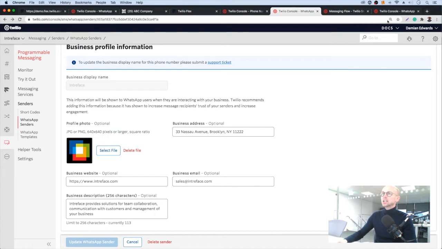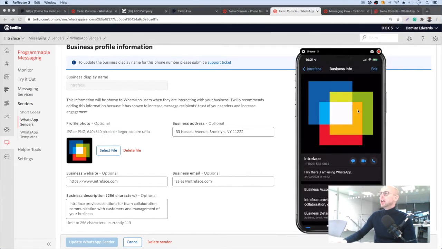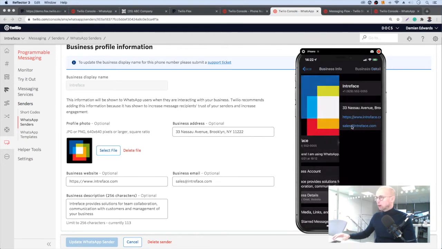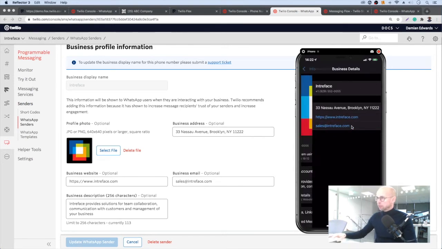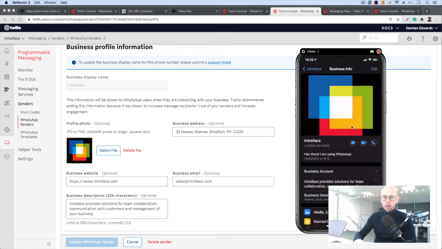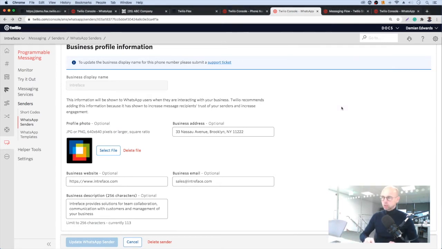I'll update the settings on this page. Then I'll get a profile on WhatsApp like this, and I've got my contact information on the profile page. So we've got a phone number, we've registered that with WhatsApp, we've created a profile page.